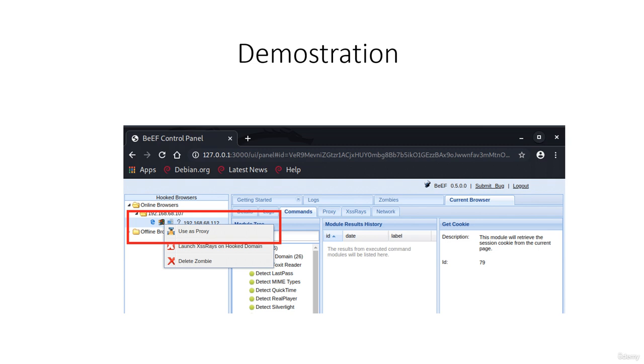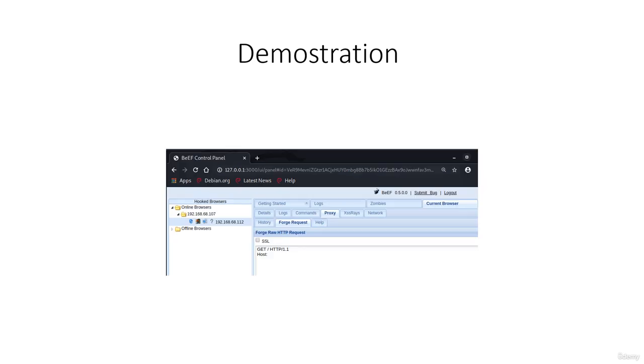This is accomplished by tunneling the attacker's desired requests through the hooked browser session over BeEF's communication channel, thus mimicking a reverse HTTP proxy with the hooked browser session as the proxy's exit point. So first, the desired hooked session must be set as proxy server, as you can see. Now requests can be forged through the control interface, as you can see here, under Proxy, to forge the request.